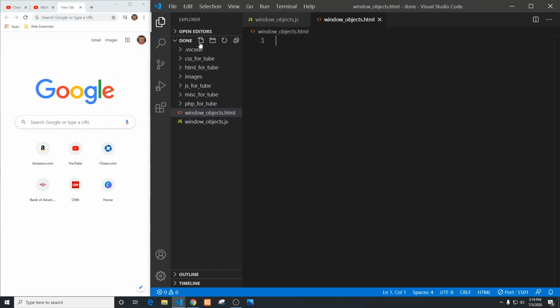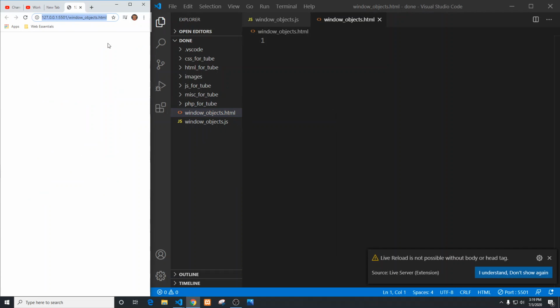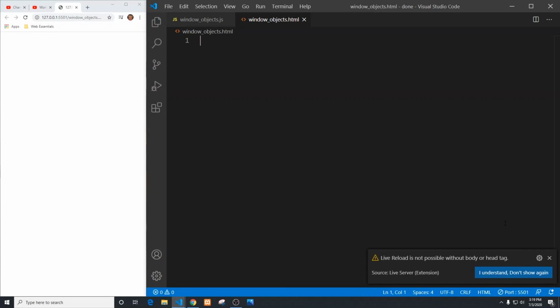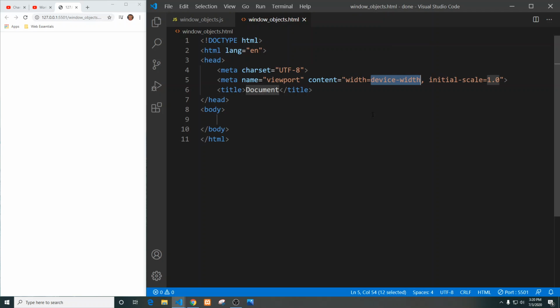Now that we have that, we'll open this up with live server just in case there's any output. Perfect. Now let's get a little bare bones markup here, not much, very little. We'll go with the exclamation mark.